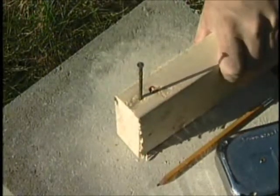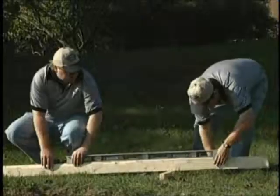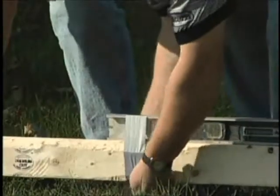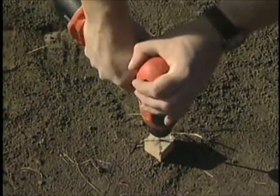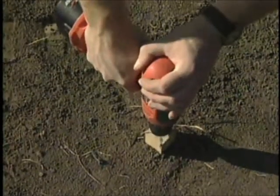Nail a 3 to 4 inch nail into the bottom edge of the 2x4 at one end and cut off the nail head. Place a 4-foot carpenter's level on the edge of this 2x4 and hold it in place with duct tape. Drill a small hole in the center of each stake, just large enough to accept the cut-off nail.